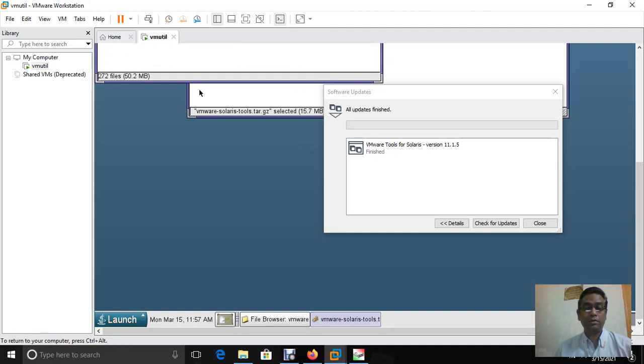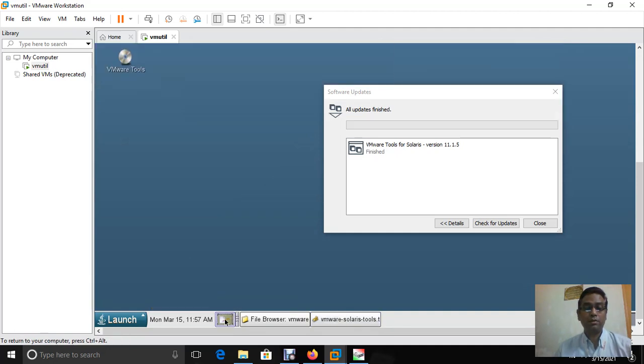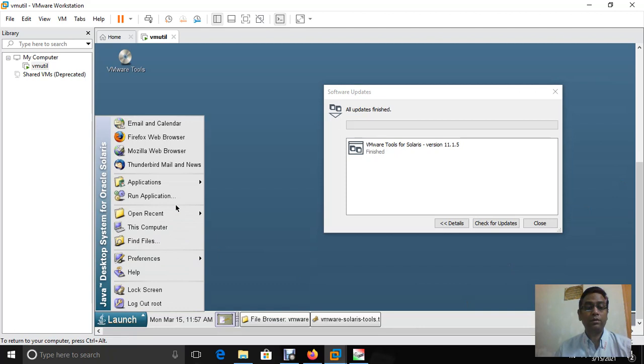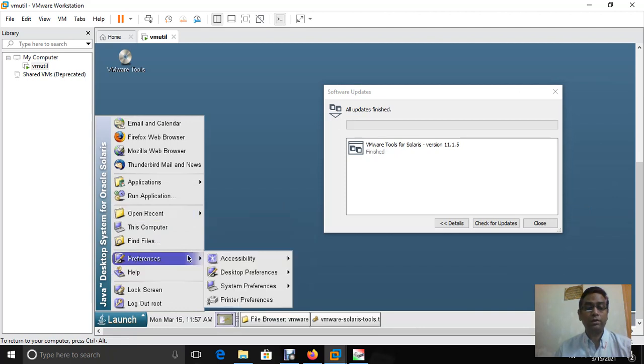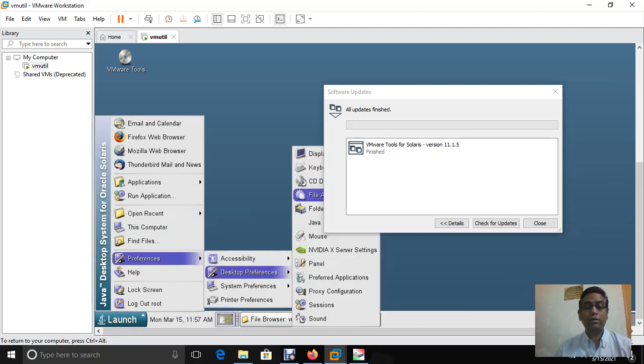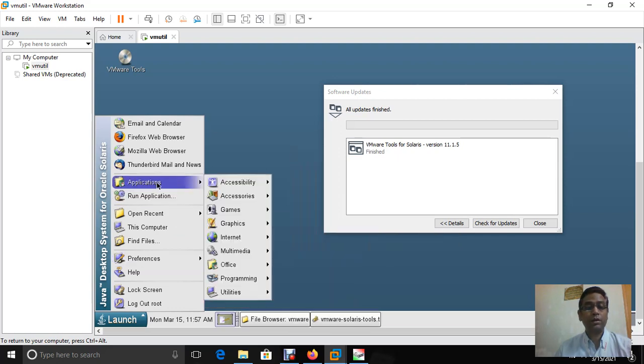Good. Come over here, VMware Solaris. You have to extract the file to temp, open the terminal.